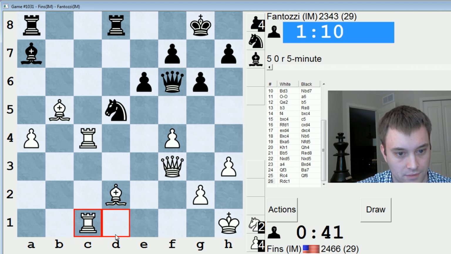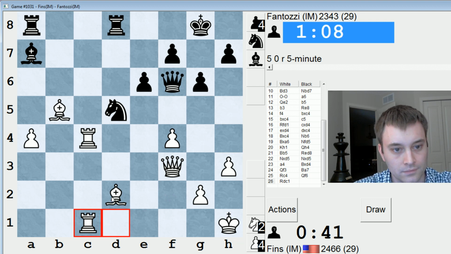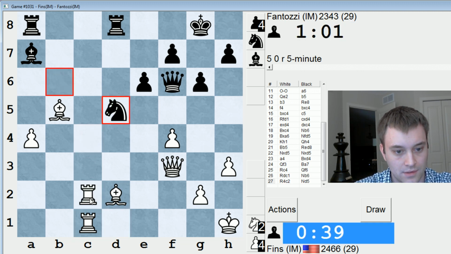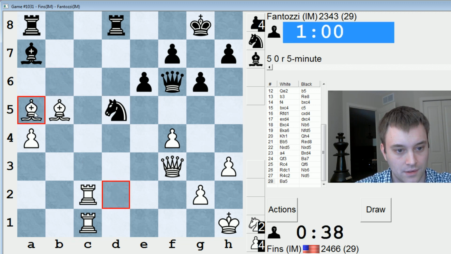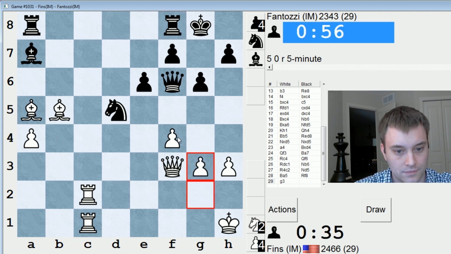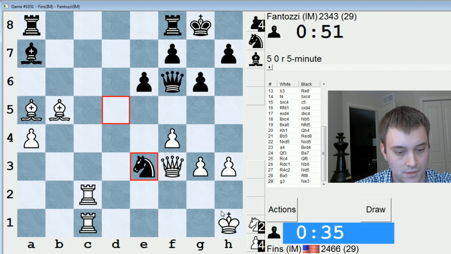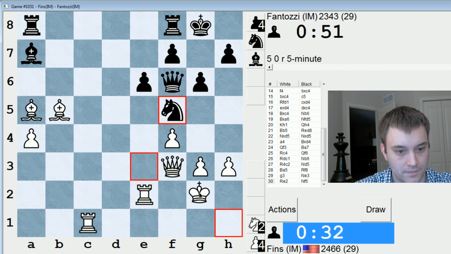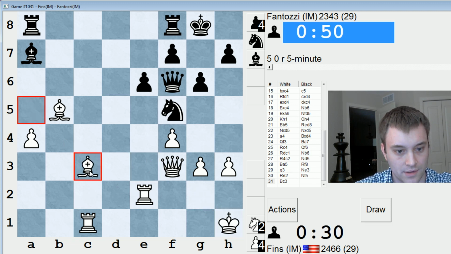Okay, let's bring this over. Bishop a5 is a move I'm gearing up for. If knight b6, I can drop the rook back to c2, guarding this bishop. Let's come here. Just guard this pawn reliably. Come here. They're going to bring this to f5. Yep. Let's go bishop c3.